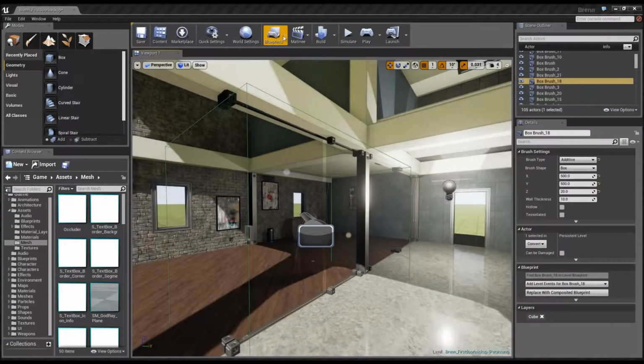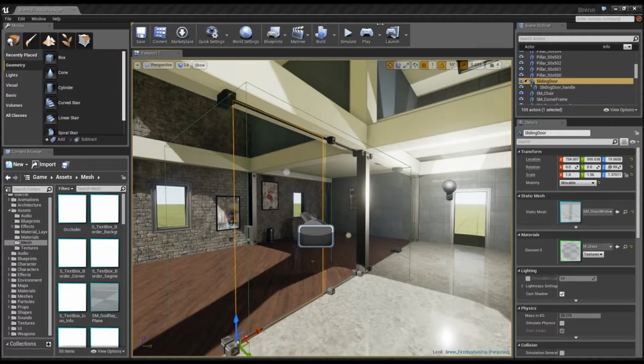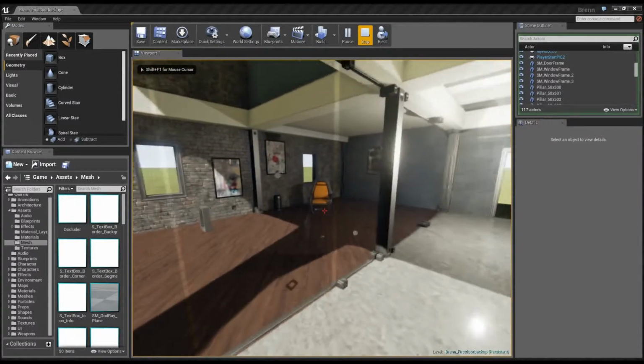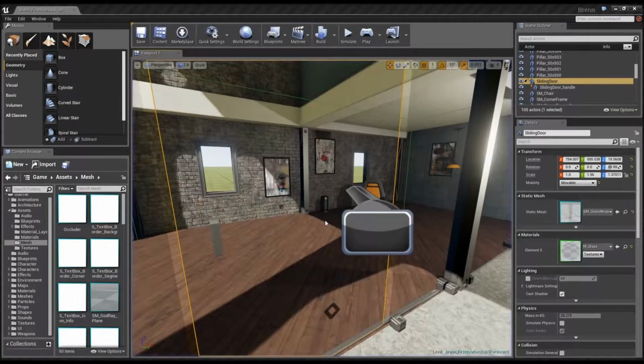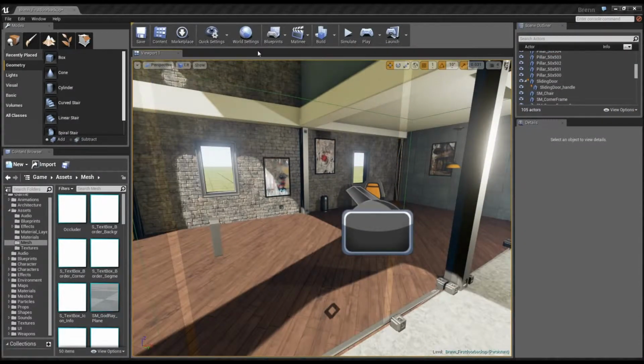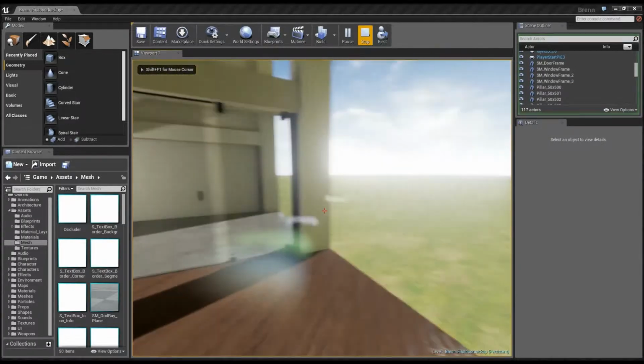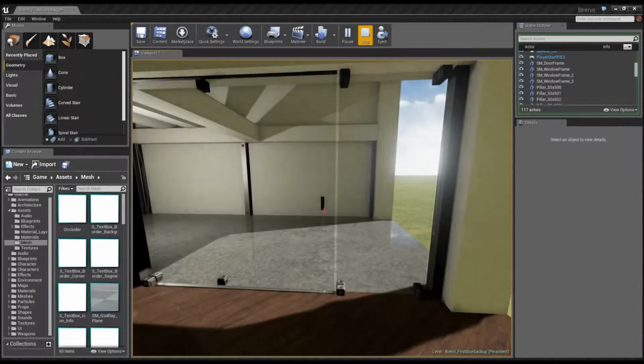Let me just show you what the blueprints look like for this level. So you can see here, this is what I had to make for the sliding door, and I'll just put this to the side. Then click play, and you can see how the blueprint system works. When I approach the door, it triggers this line, and then once I exit, it should trigger another line that closes the door and returns it to its original position.